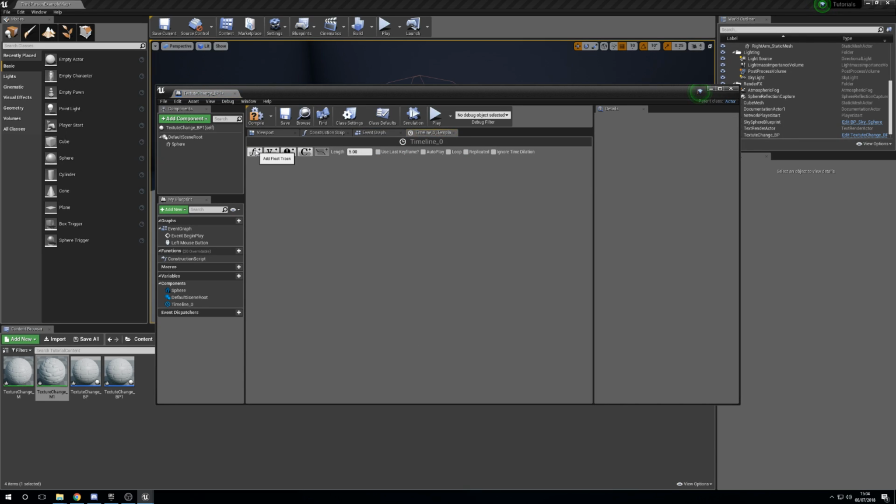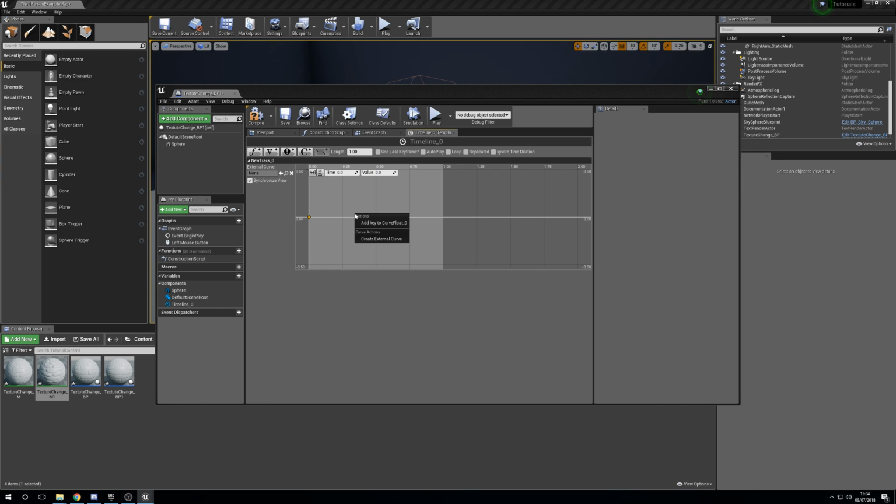Double-click the timeline to open it. Up at the top, add a float track, our length, change this to whatever you want. I'm going to use 1 second because I want this to be quite a quick transition. If you want it to be slow, give it more time. Right-click, add a float curve. 0 time, 0 value, which means that at the start of the animation, we're going to have our first texture. And then 1 is the end of my timeline, and then value of 1. You don't have to have a value of 1, but you're going between 0 and 1. So if you go beyond 1, you're not going to get any difference.